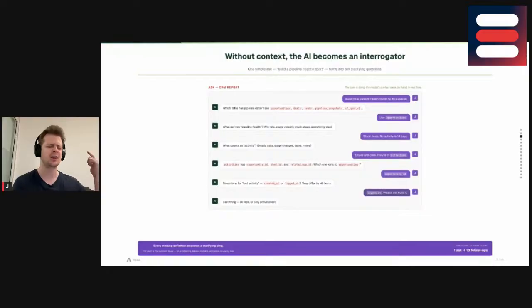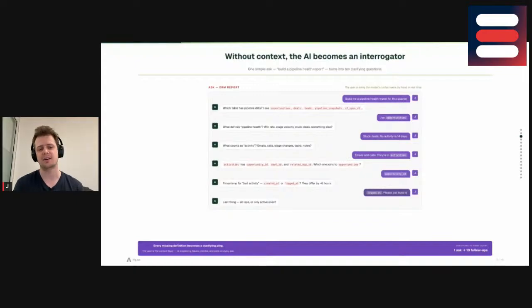You have to think, okay, we had it in that table, and then it was moved because we did the redesign, and okay, it's this one, use opportunities. Then it asks what defines pipeline health. And you say, well, I'll have to think about it, but I think last time Tom in sales mentioned it was deals that are stuck and haven't had activity in 14 days.